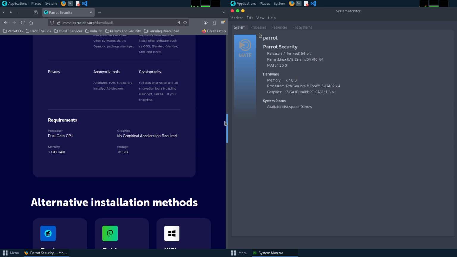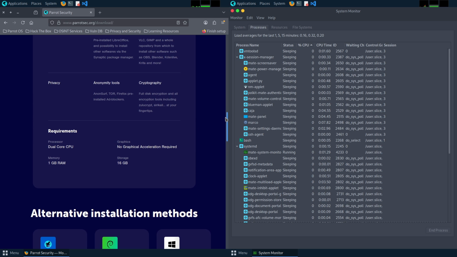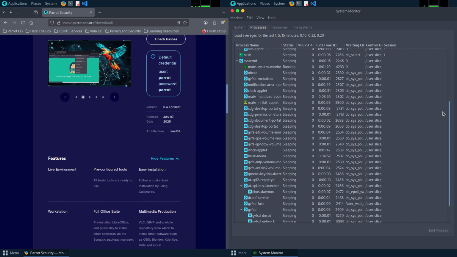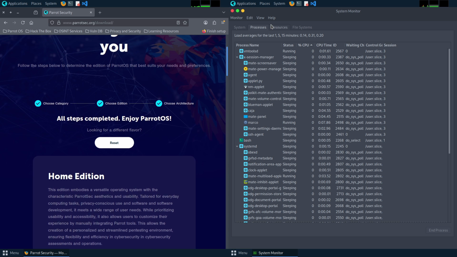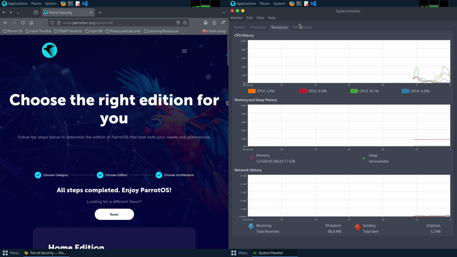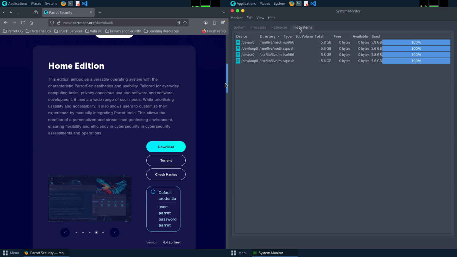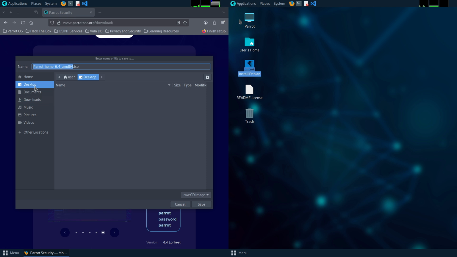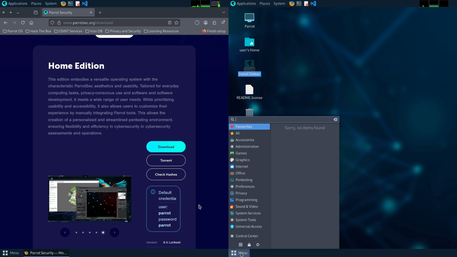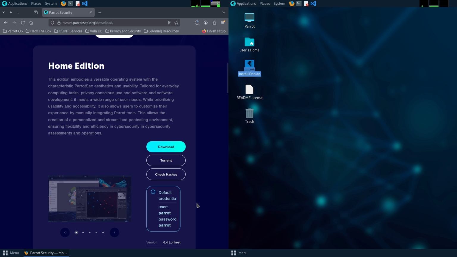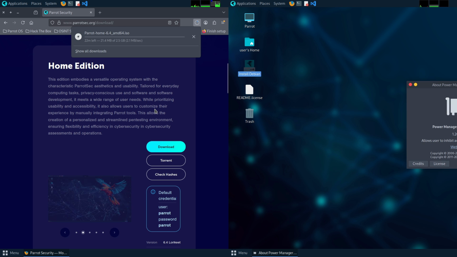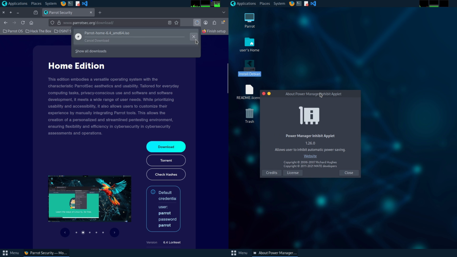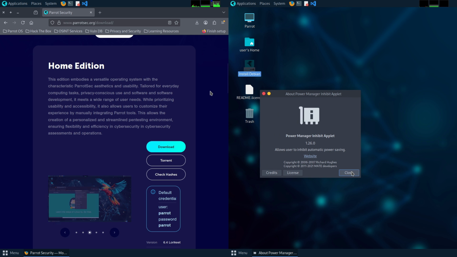Now finally, the conclusion. Parrot OS 6.4 is a powerful, privacy-hardened, Debian-based distro. It is ideal for anyone focused on security and hacking: pentesters, ethical hackers, forensic experts, and developers who value built-in tools and anonymity. If you need hundreds of pentesting utilities and strong privacy by default, Parrot delivers everything out of the box.